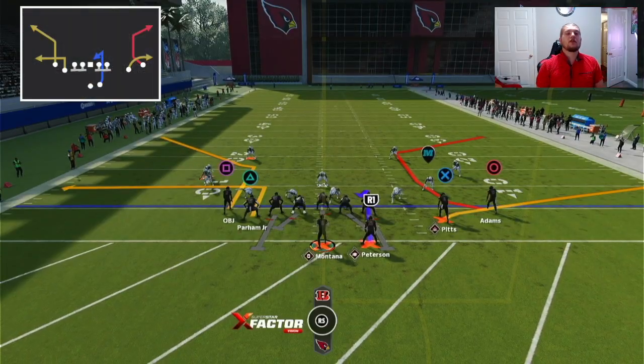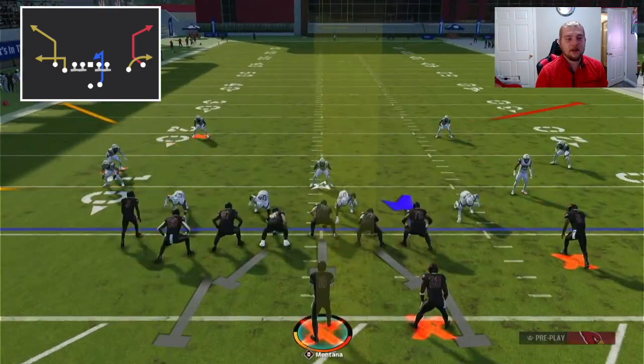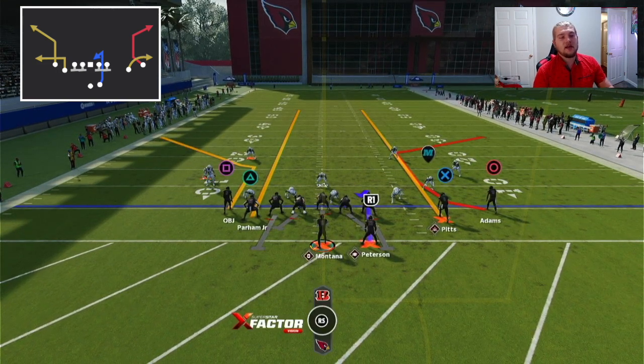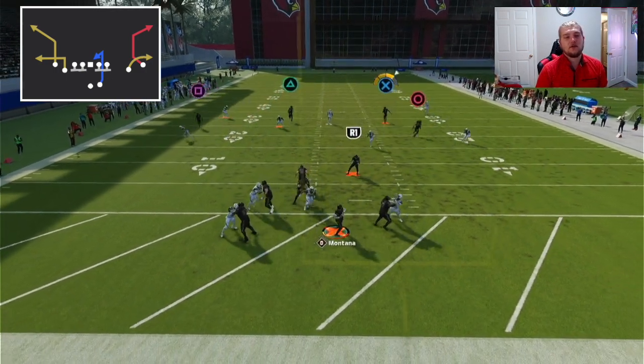So the last play we're going to go over is bench switch. And there are a couple ways you can run this against cover three. But what I really like about this is C routes kind of pull down outside thirds. So if you streak both the tight end and the slot receiver, a lot of the time you're going to have a one-play touchdown if you run your two receivers to the wide side of the field.